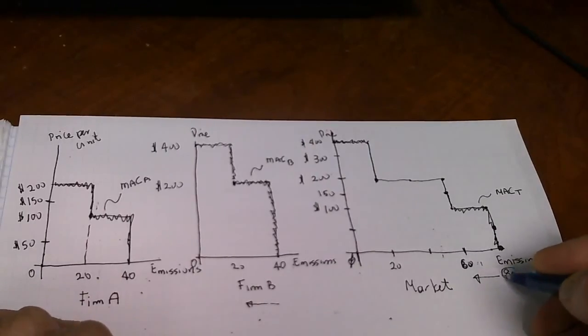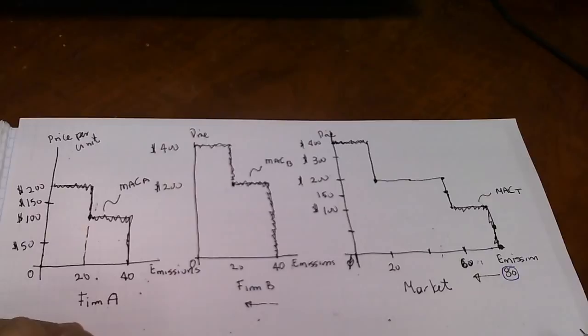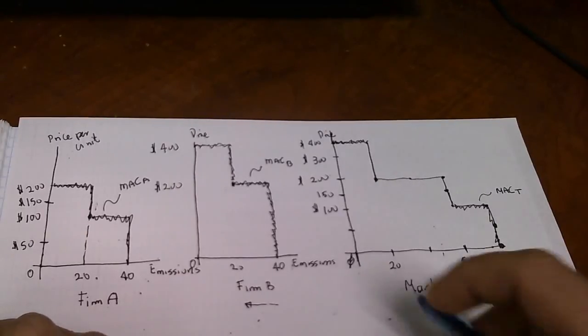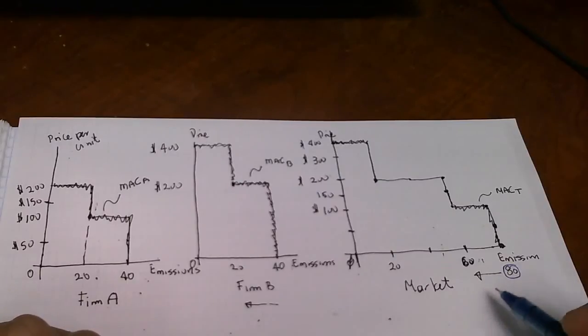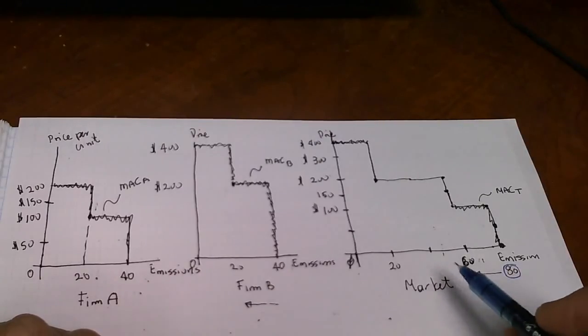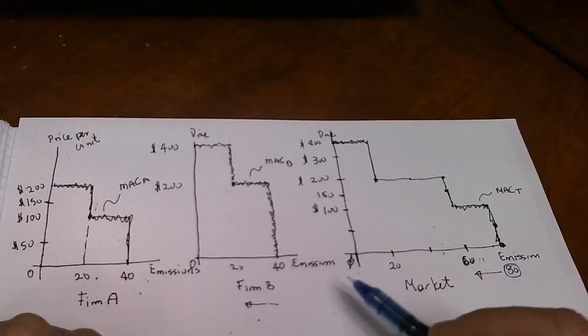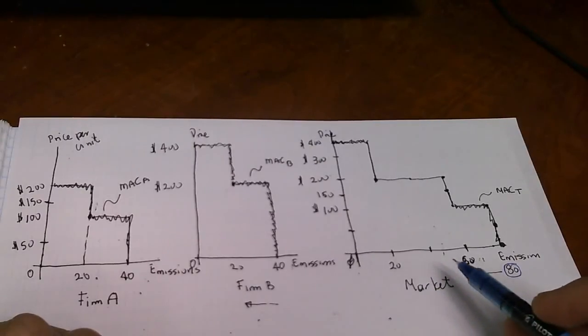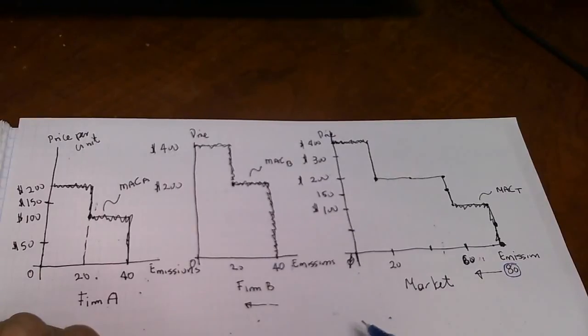so the firms unregulated are emitting 80 tons of sulfur dioxide emissions in this case that we did in the classroom example, and it could be possible that this is the optimal level of pollution, but it could be that it's 60, it could be that it's 40, it could be that it's 20, or it could be that it's zero, or it could be any number in between, right? We don't know the answer to that.